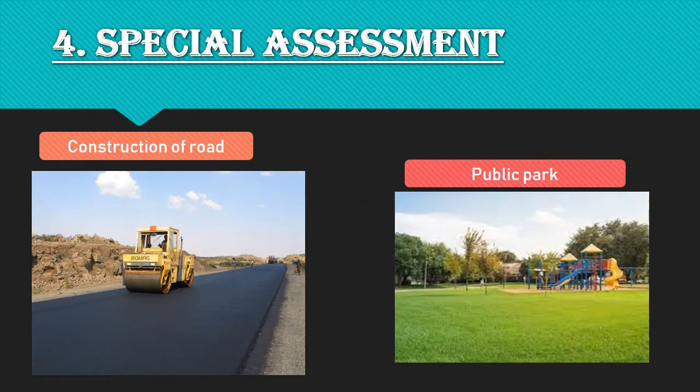So the next point is very interesting for you people, and it would be a very new thing to learn: special assessment. It is yet another source of non-tax revenue of the government. Special assessment is that payment which is made by the owners of those properties whose value has appreciated due to the developmental activities of the government.